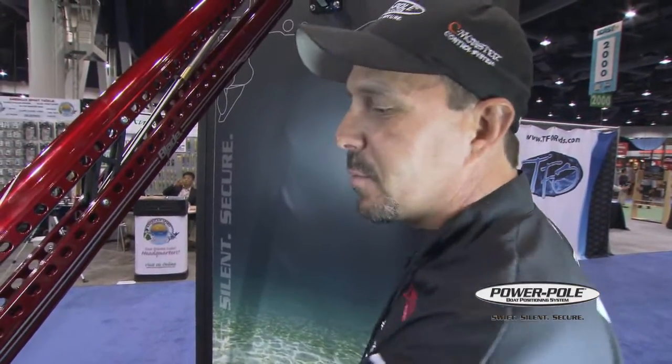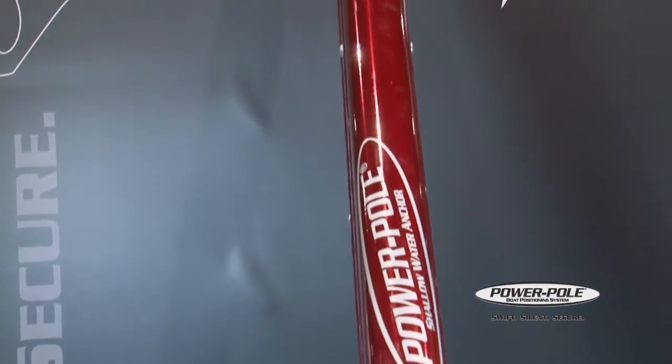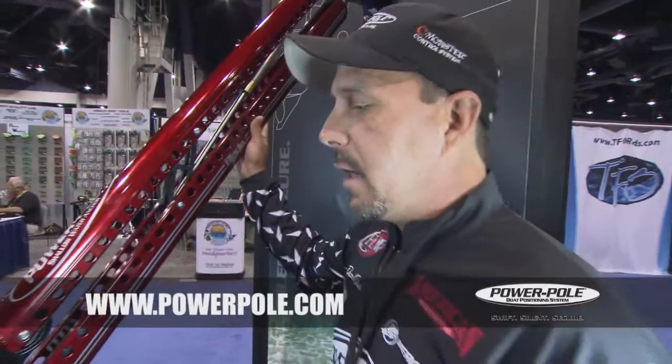The thing I like the most about it is it's so reliable and quiet. You can't hurt them — there's no way to break them, unless you drive the spike off going down the highway or something. But that's guaranteed for life. So if you do make a dumb mistake like that, we still pay for it — you get a new pole, a new spike. If you break it, we will replace it for free. Everything about Power-Pole and the full line of products is at PowerPole.com.